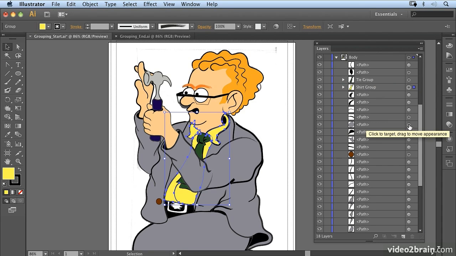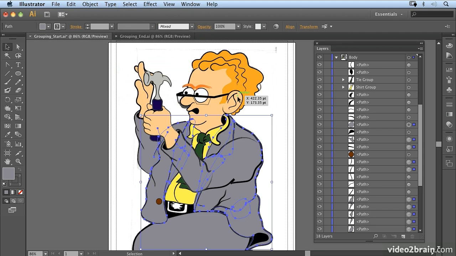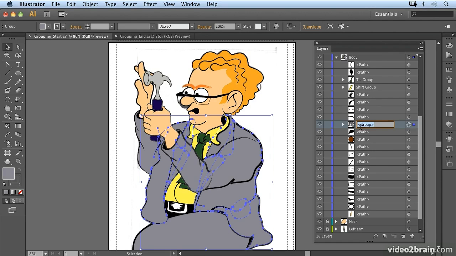Let's just select the jacket before we do the belt. So I'm going to select a jacket item and go to select, same, fill colour. And this time we're going to group it again. Now watch what happens here. I group it, but I lose some of the detail. Now, sometimes there are elements within the jacket that don't have the same fill colour. And that's what's happened there. I've missed some of them out.